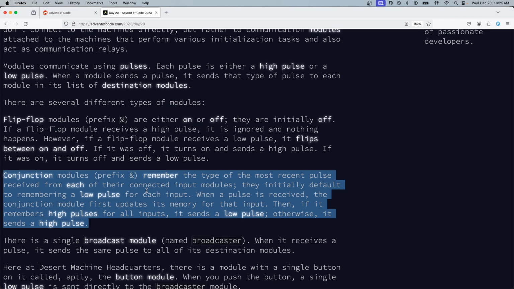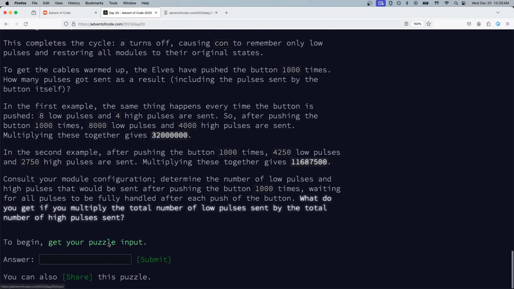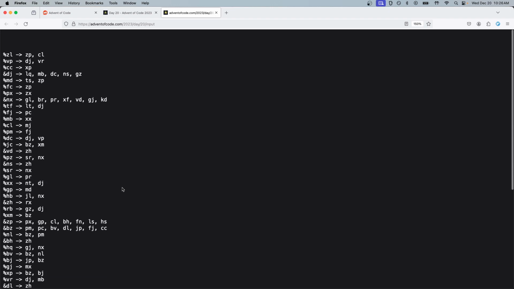I think we can, for the conjunction, maybe just see what the input looks like, because that can inform what data structures we use.